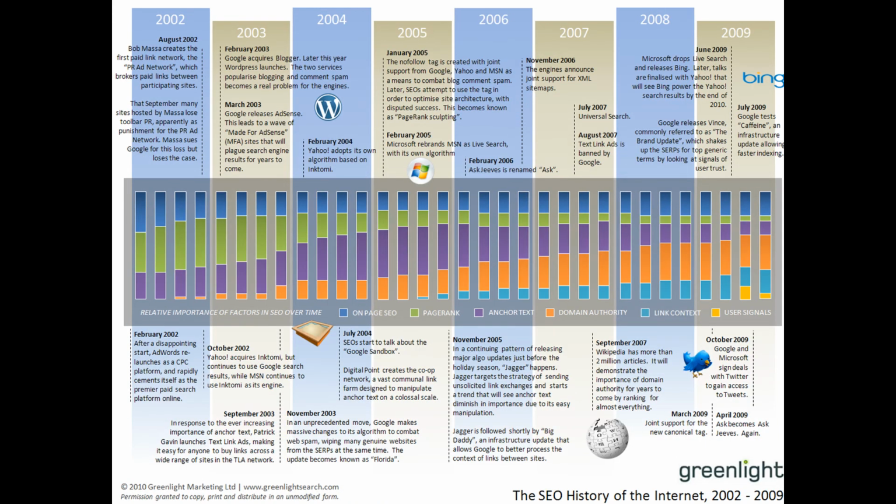So notice that we have so many different variables now. Moving all the way to the far left, you can see now where we have on-page SEO just kind of decreasing and then leveling back out over the entire line. PageRank becoming a little bit less. Can you imagine being in 2002 when all I had to worry about was on-page SEO, PageRank, and anchor text?